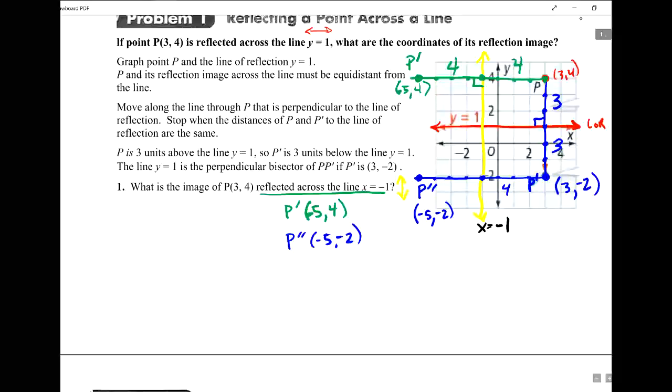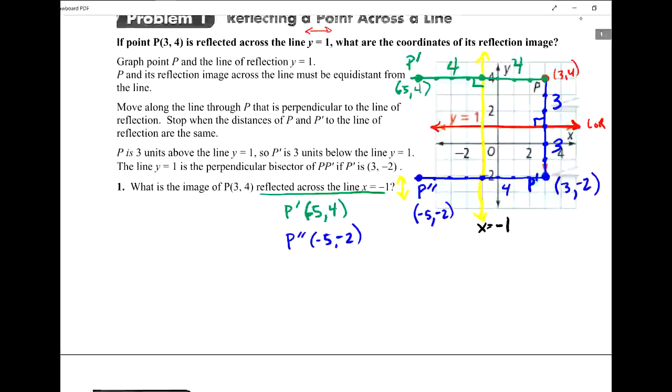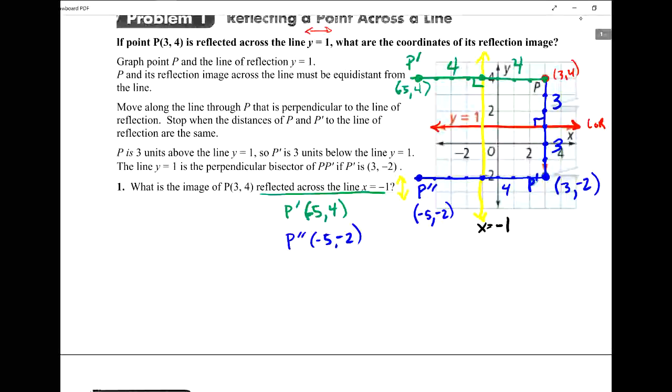When we're reflecting across an axis, notice that on our first one here, from P to our blue P prime, our x value stayed the same. And we changed in the y direction because that's the one we were moving. In our second translations, both of them here, we were reflecting across a vertical line. So we moved along the x, and our y values stayed the same, but our x's changed. So that's just a little quick check. You can say, am I doing this right? Are my points correct? So those aren't too bad. All right.